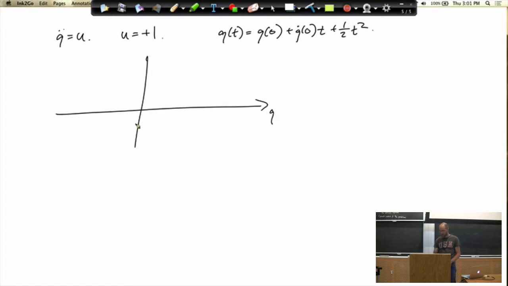And I'll get on my phase portrait curves that go like this, right? I start off with a negative velocity, I'll slow down, hit the zero, and then accelerate, going this direction. Depending on my initial conditions, depending on when I start hitting the brakes, if I'm driving along at a constant speed, I hit the brakes, and if I keep pushing backwards, I'll start accelerating the other way. And same thing, if I'm going along this way, I suddenly hit the accelerator here, I'll go that way. Does that make sense?